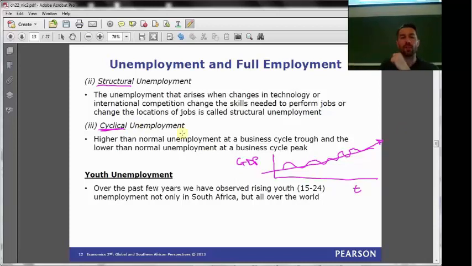So what is cyclical unemployment? Cyclical unemployment is the unemployment that arises when we move away from this trend line. Okay? So in other words, if we go below this trend line, we start entering into cyclical unemployment territory. What that means is you don't have a job not because you don't have the skills that are required, or because no one wants your skills. The reason you don't have a job is just that the economy is not doing particularly well and firms are not hiring at the moment. As soon as the economy starts picking up, people are happy to hire you. Great. Then you are cyclically unemployed. You with me?